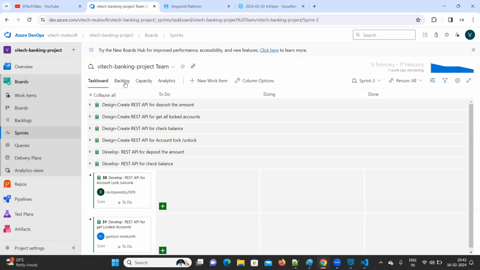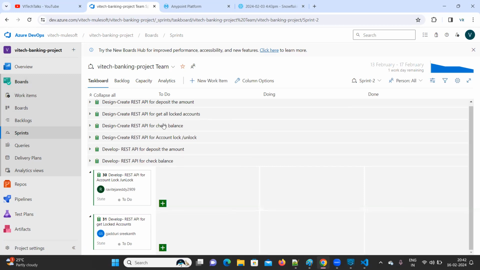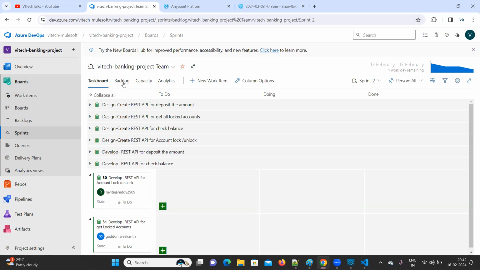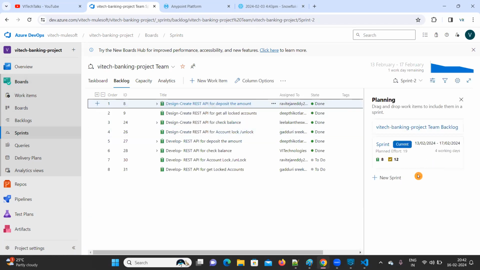If you see the task board and backlog, there are 2 tasks pending: develop REST API for account lock and unlock, and to get locked accounts. This is what we are going to discuss.